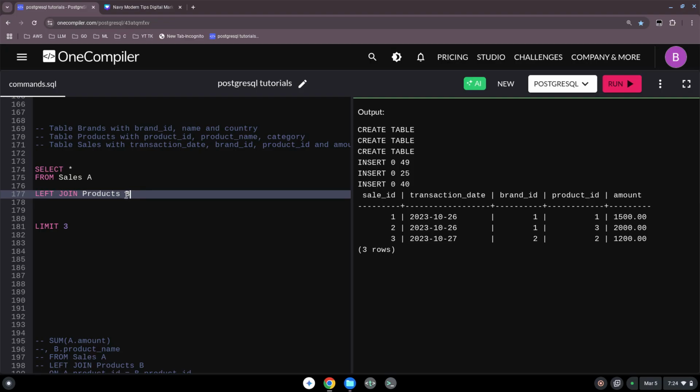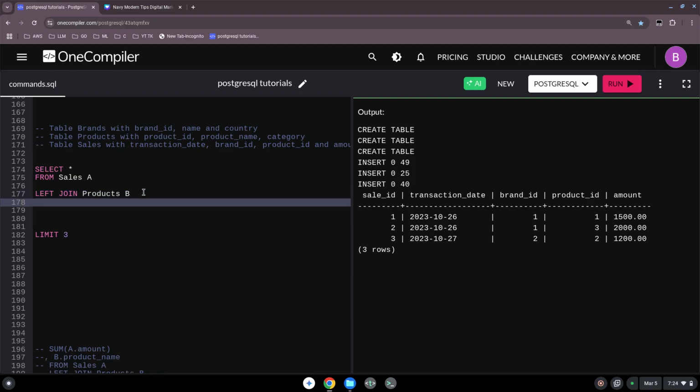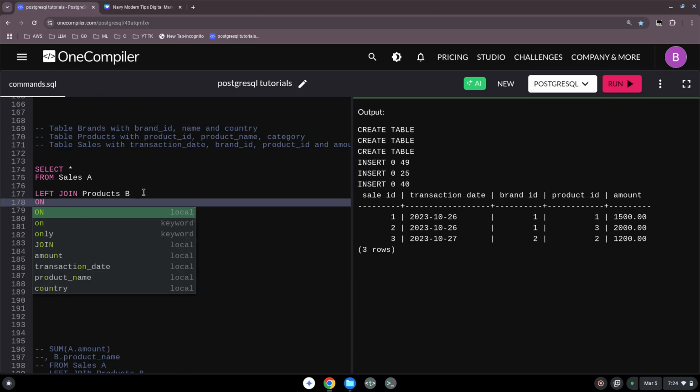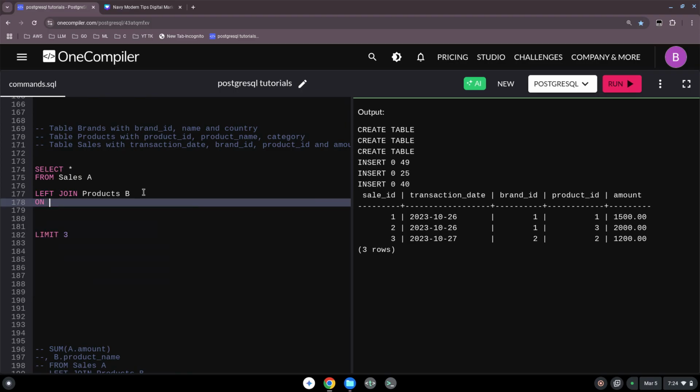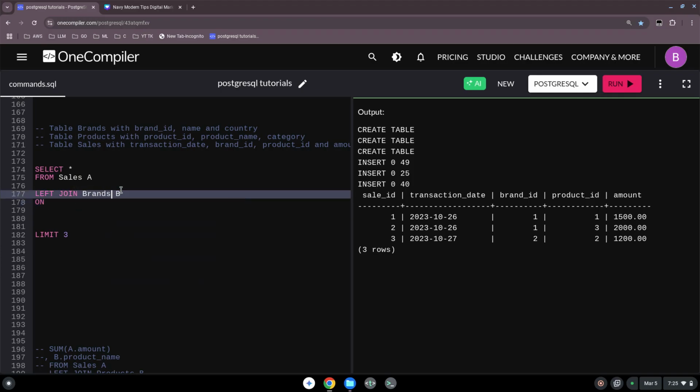So left join, products B, and then we have to say where it comes from, with ON. This ON command is used to say which column we use to combine both. In our case, it would be the product ID. When we want to put our brands table together with this table, then we would use the brand ID, and then we would have the brands.